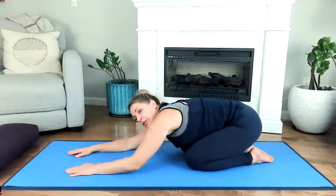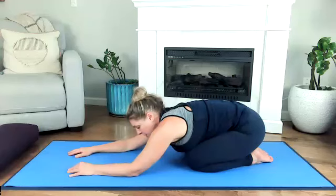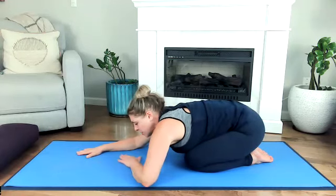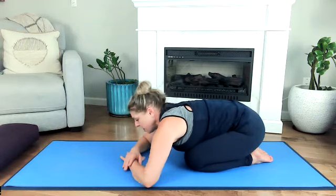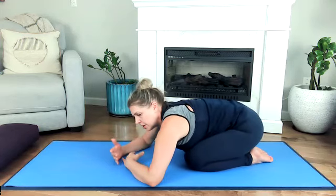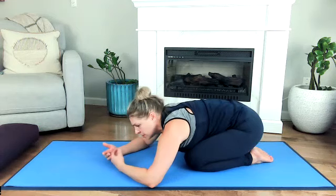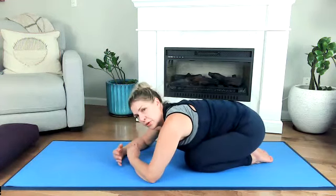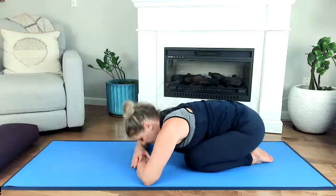Your forehead may rest onto your hands too. Or you're not. Just notice having your forehead resting to help you to release. Notice if it's helping for you to let go a little bit more.